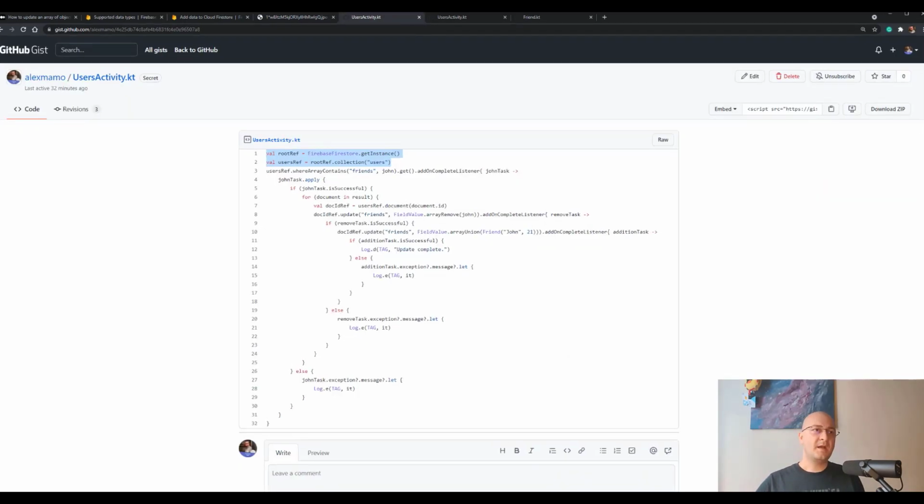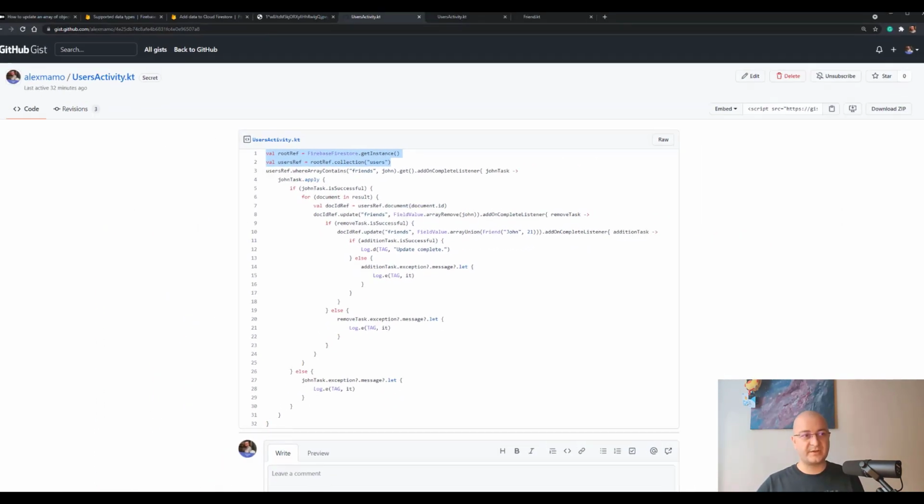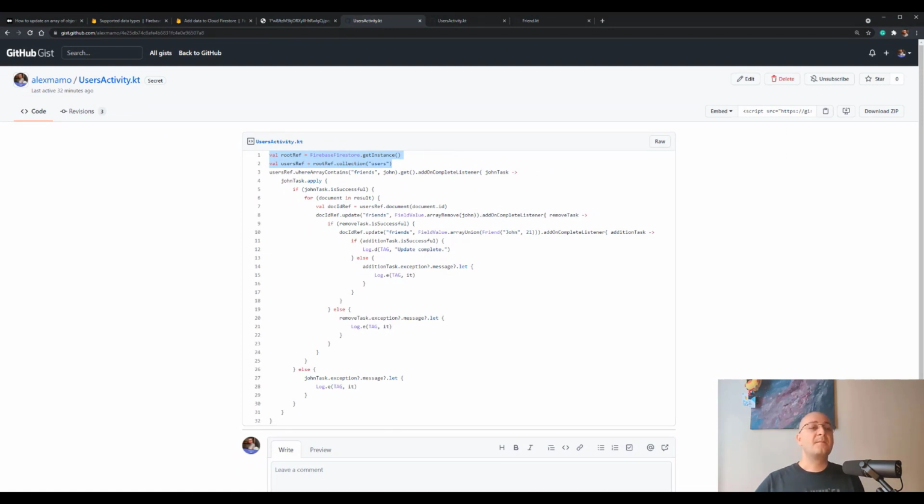So let's define a collection reference object that points to the user collection and find John in the array using this code. As you can see, we perform the array remove and array union operation inside the callback. Please also note that in order to find John, we need to perform the query using all the data in the friends object. We cannot get the desired result if you are using only partial data, so be aware of this constraint. However, the operation might sound a little costly since it requires two update operations, one for removing John from the array and the second one for adding John with the changed age.